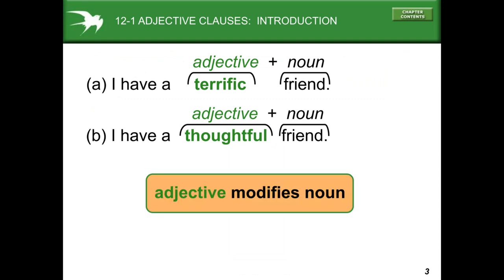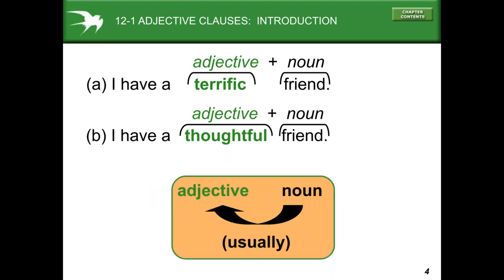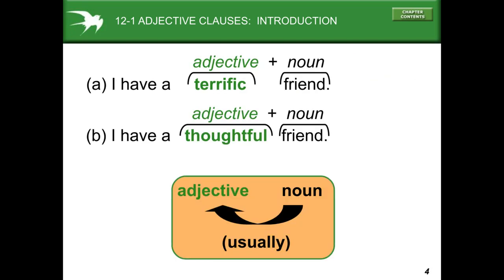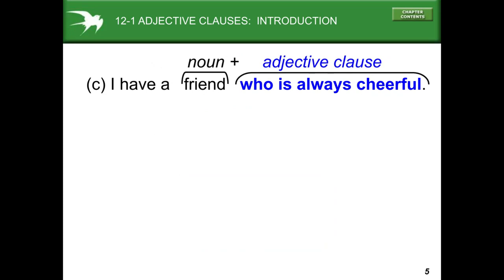So let's take a look at some example sentences. We just have, I have a terrific friend, I have a thoughtful friend. Terrific and thoughtful, these are going to be your adjectives. And adjectives help describe a noun. They modify a noun. If you said, I have a friend, okay, that's good. I have a terrific friend. Oh, that's good. It gives additional meaning. Or you can say, I have a thoughtful friend. Oh, again, additional meaning. So nouns usually are modified by adjectives, and adjectives normally go before a noun. That's what that little arrow is here. That means an adjective usually goes before a noun.